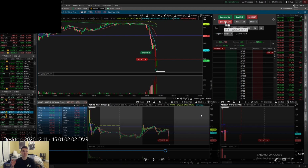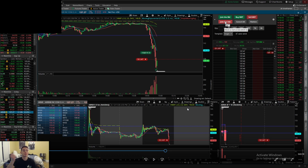So this is where I make a really good decision here. Before I put that order in to get out of my 200 shares on that quick pop back up, I put my order in to get out of all 200. Why? Because we could still see a continuation lower, and this parabolic move lower could still be in full effect. So if I'm able to get that quick push back up, I want to take my profit when I can. But now what we're seeing is different.